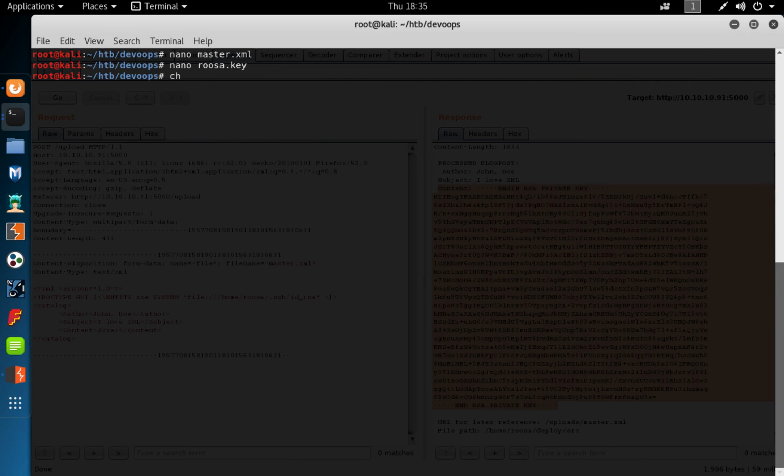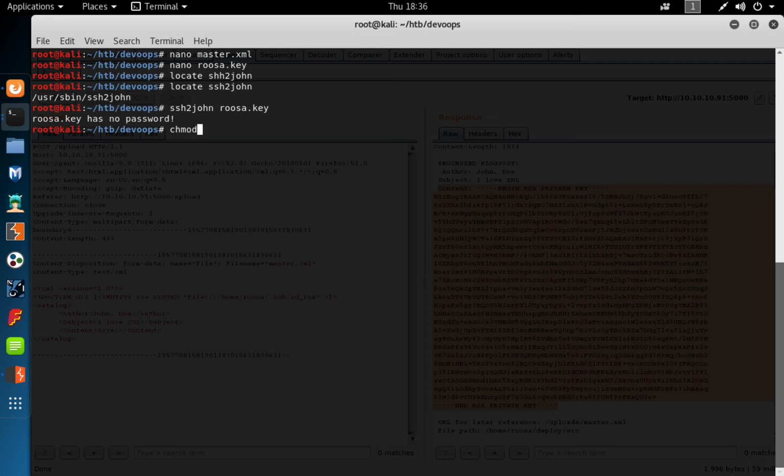So what we need to do is try to see if it's password protected. We might try to crack the password to this key. So we could use ssh2john. Oops, that wasn't ssh2john. So ssh2john comes with Kali. If I do ssh2john and then I give the key, ssh2john says there's no hash, so this key is not actually password protected, which is quite interesting.